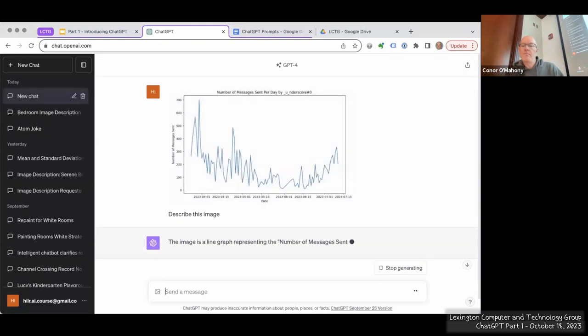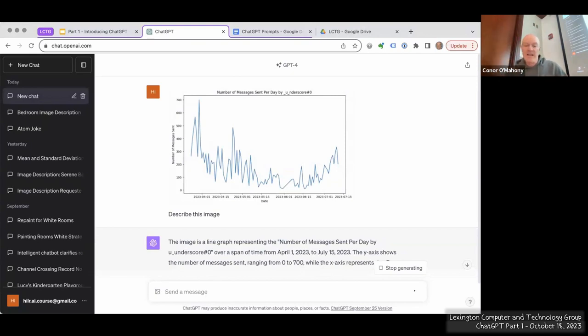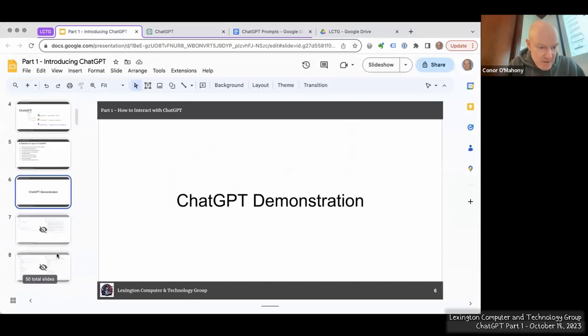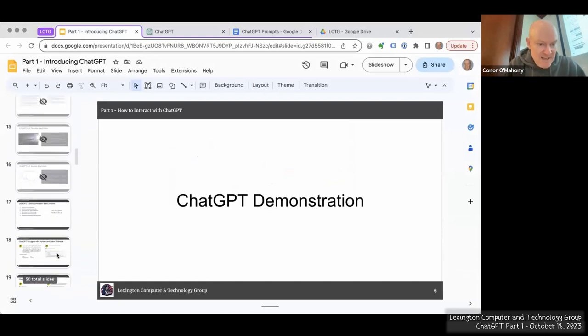Now, to do this, we'd have to have a paid version. This is the paid version, correct? Yeah. Okay, so pretty much it figured out it was a graph. And then after that, it's going to go down the same tree, more or less. Fair enough. You can go back to your original one then. I'm actually going to go back to the presentation now. Okay, your choice.